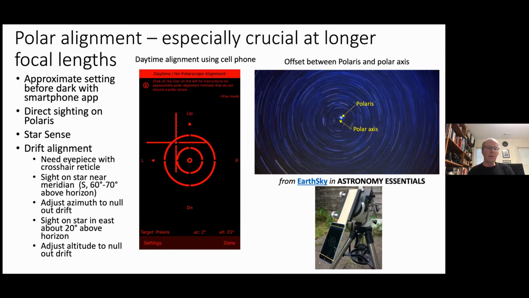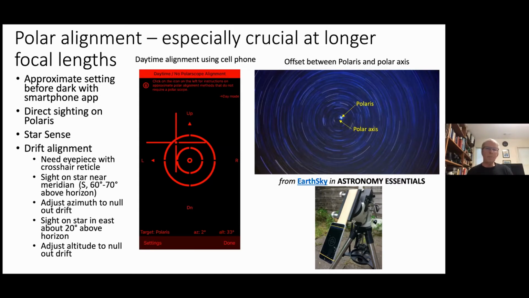And then you sight on a star in the east about 20 degrees above the horizon and do the same thing, only you adjust the altitude in this case to null out the drift. If you really want to get it precise, you can put in a Barlow and go to a long focal length and do it. But it generally gets pretty good just doing it with a normal eyepiece.